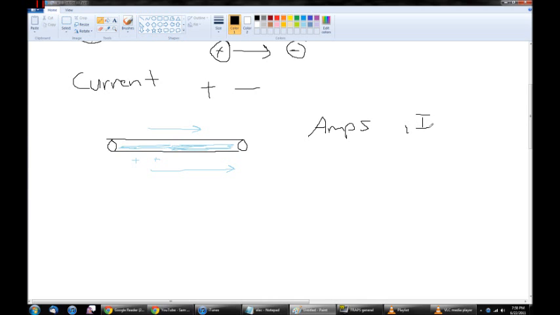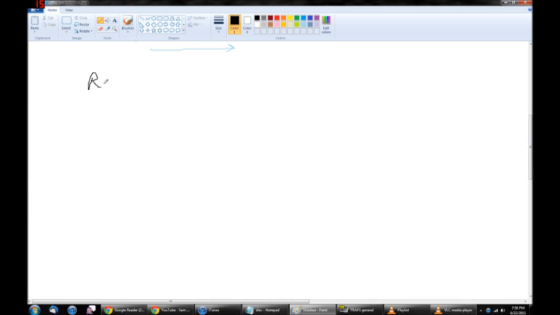So let's take a look at a very related concept, which is called resistance. And I apologize for my wonderful handwriting. Resistance is a measurement describing how easy it is for charge to flow through a given material. Every material has what's called a resistivity, which is how resistant it is. So something like copper, which you see in wires, has a low resistance, but something like dirt has a really high resistance. So that means it resists the flow.